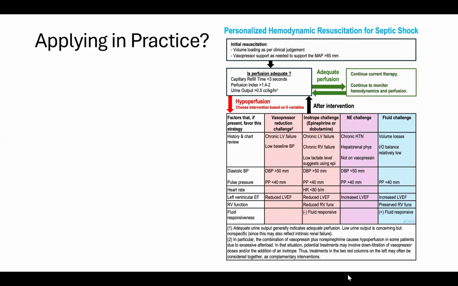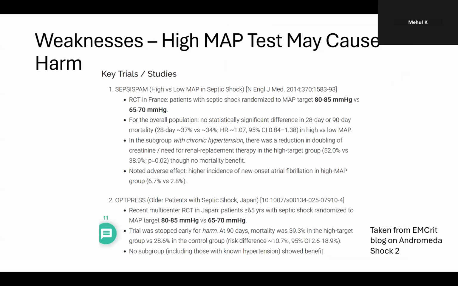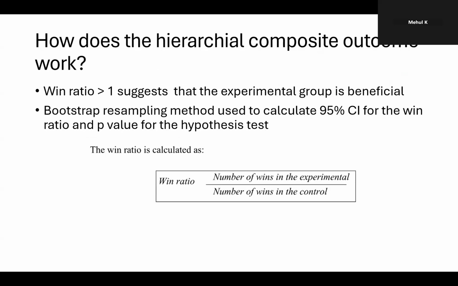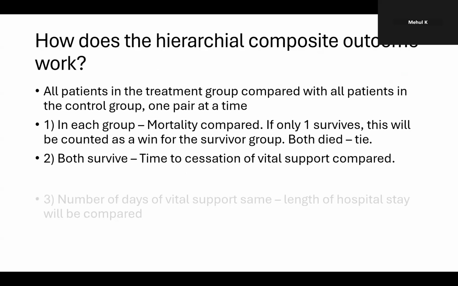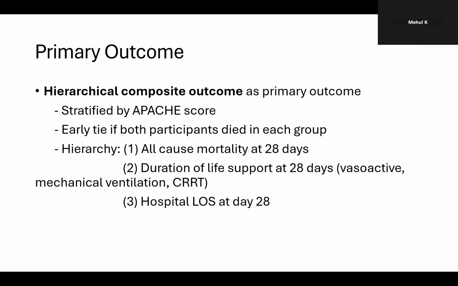So my brief will be to provide a little bit of an understanding. I'll be focusing on hierarchical composite outcomes, how the win ratio is useful in this trial and why you have to be cautious with using it. That is the first thing. I'd also provide a little bit of an insight into risk ratio and why the two are different. So these are the things I'll briefly go over, and then we'll discuss this trial.